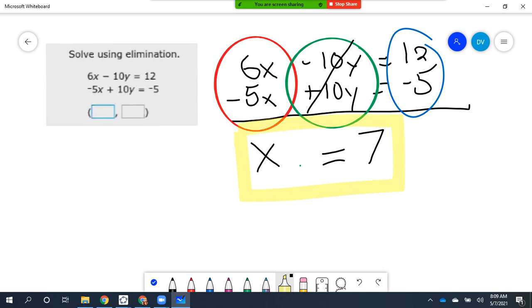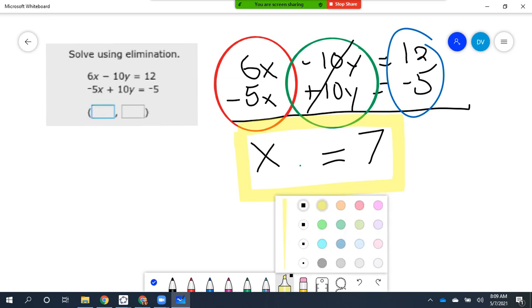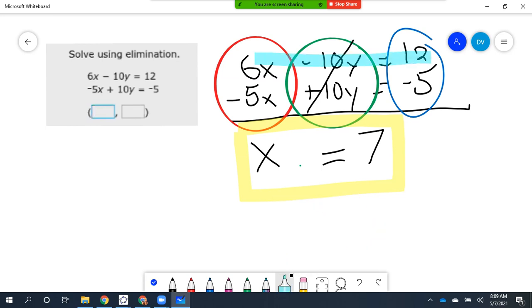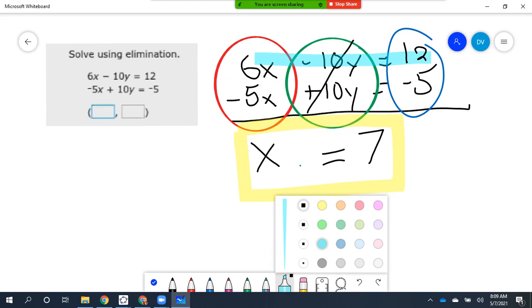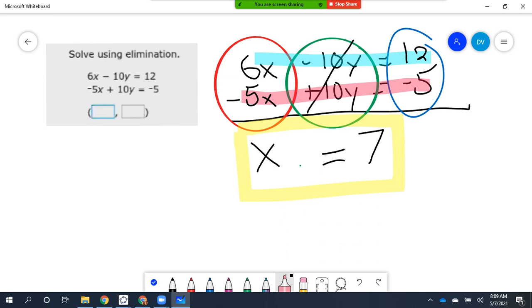Now, what we want to do is go back to the original two equations, and I'm going to highlight one of them with different markers here. Either this equation that I marked with the blue, or this equation, which I'm about to mark with pink. Either one will work. Kanai, why don't you tell me which one you would want to work with? Which one's easier for you, the blue one or the pink one?